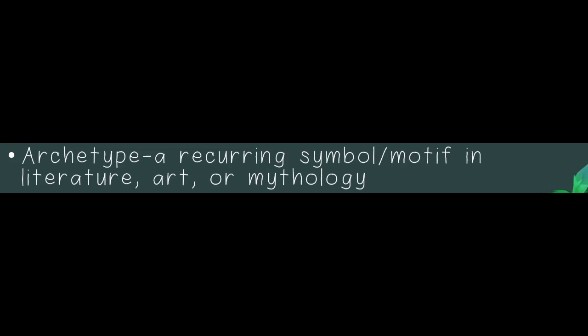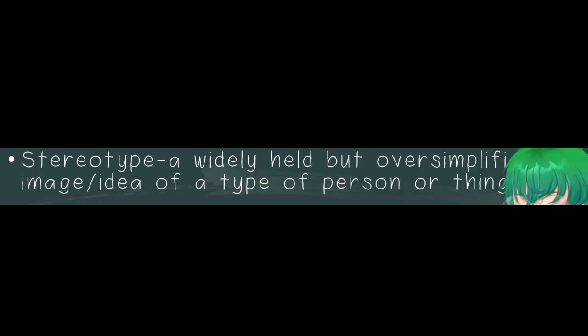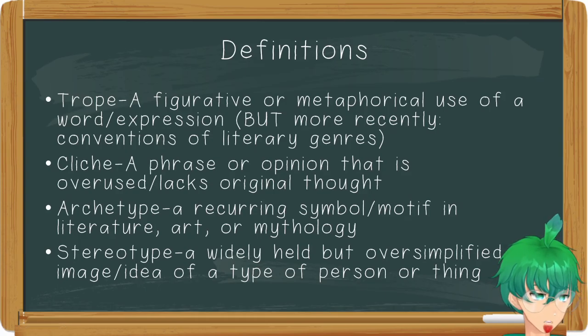Archetypes are a recurring symbol or motif in literature, art, or mythology, which again, we are going to go over more specific examples later on down the line. And finally, we have stereotypes, which are a widely held but oversimplified image or idea of a type of person or thing. First, we're going to have to go over tropes.